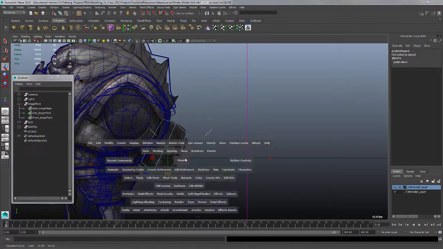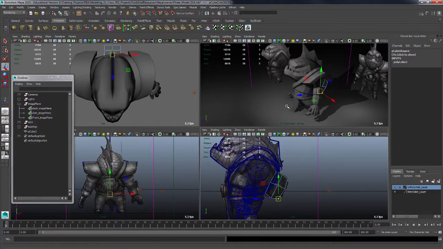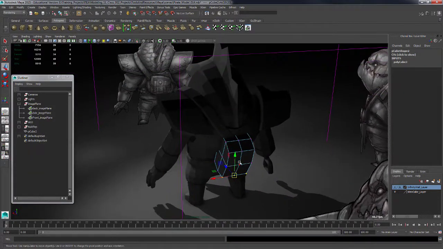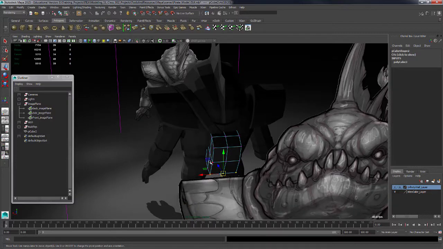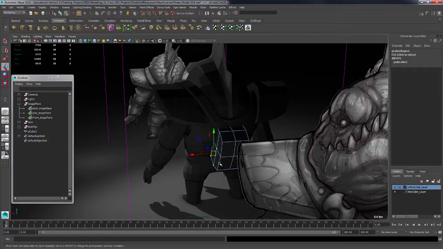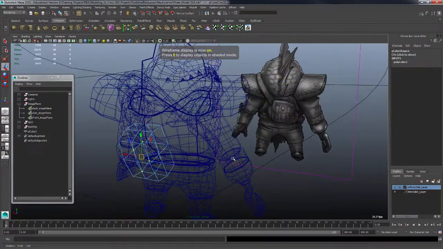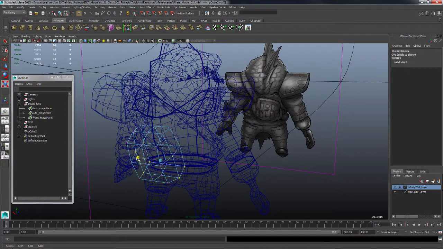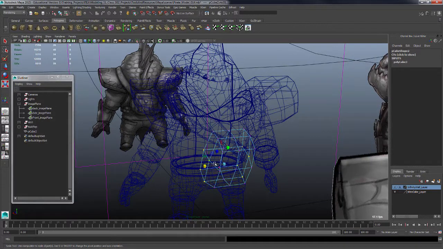Let's go to the perspective view and just take a look at the scale of this. It feels like these pieces here, like these points right here and right here, and I could have just selected the faces for it. That would have been easier.